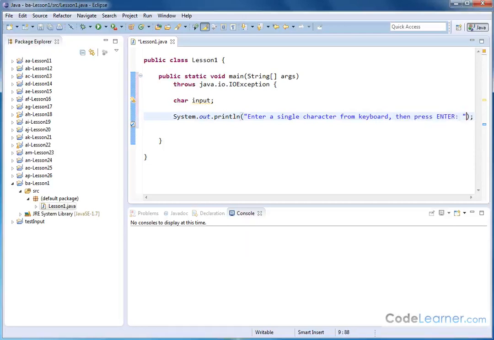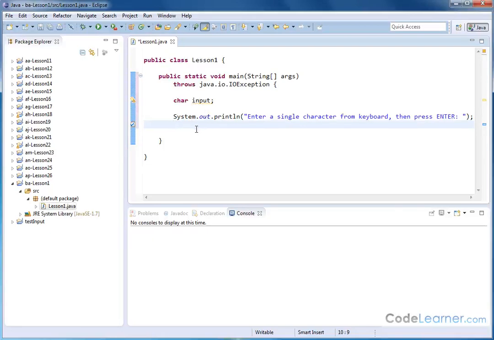So really this is just a statement that's going to print to the screen. All right, so let's go to the next line. This has nothing to do with inputting from the keyboard. This is just printing something to the screen.